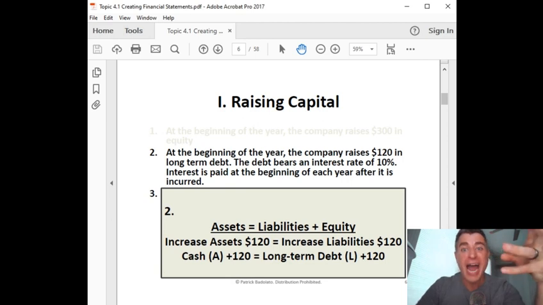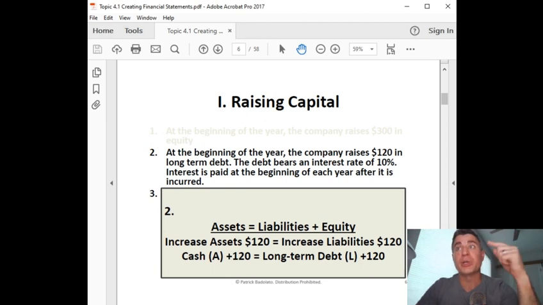Let's jump into this. I'll ask a question, give you a second to answer it, and then we'll cover the answer. Should we think about interest expense at this moment? Do we need to do anything about interest expense? The answer here is going to be no. No, because time hasn't passed yet. And we will cover interest later. So, stay tuned. Something to look forward to here. But we're not going to cover interest right now.